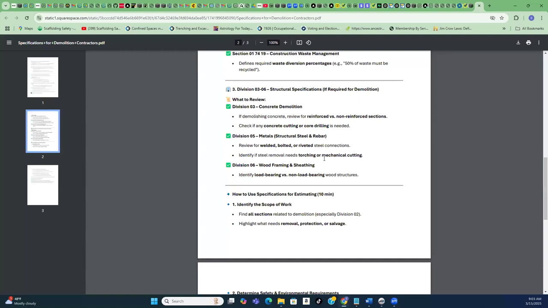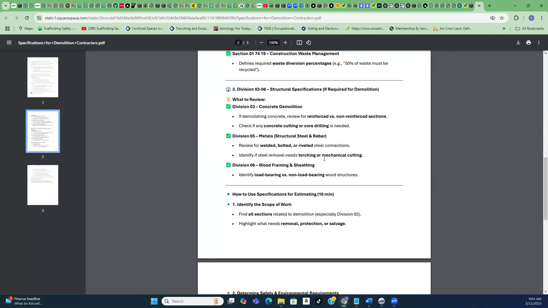So if it's telling me to demo the walls, which is the one I'm doing now, in commercial it's usually light metal framing. It's rare that I see interior framing in wood. Maybe rare, I don't know, it depends on the state, but you probably know that interior framing is probably metal, even if they don't give it to you on the demo plan. So you're going to go to the metals section and you're going to see demo. It's going to be there because demo is part of the project.